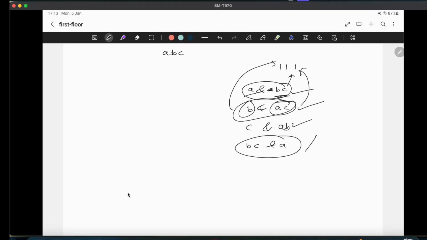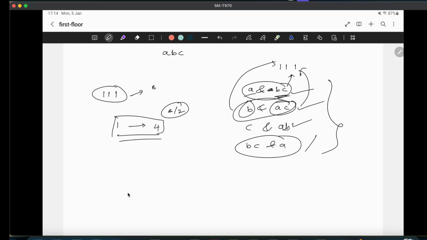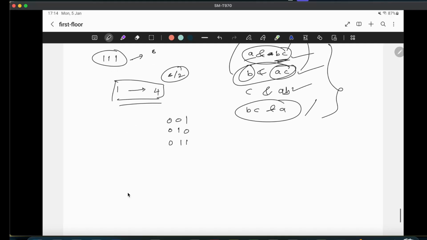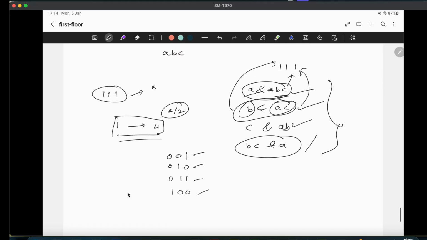For this one, we can run another for loop, and we are trying to generate all different subsets. So this is our mask 111. We will start from 1 all the way to whatever this mask is. This mask is basically 8, right? So 8 divided by 2, so till 4, we get different masks. 0 0 1, then next it is going to be 0 1 0, next 0 1 1, and lastly 1 0 0. So these are 4 different masks we will iterate.